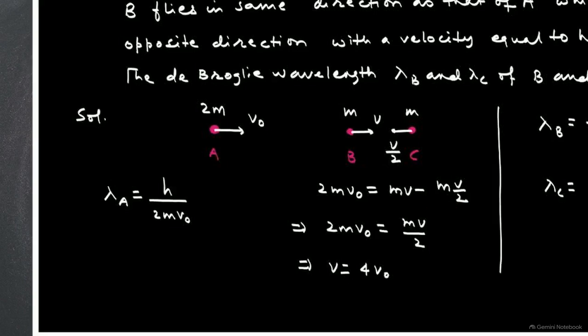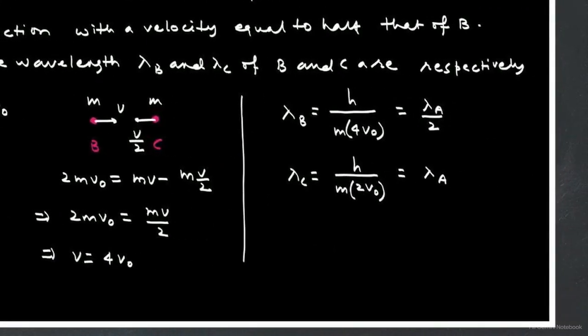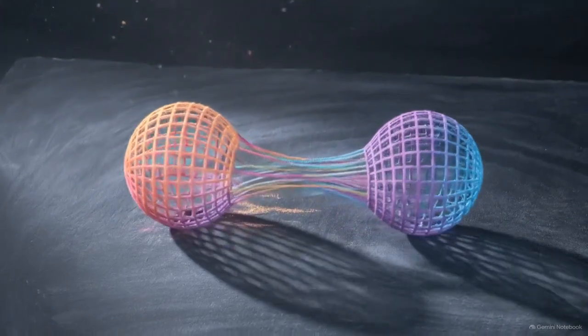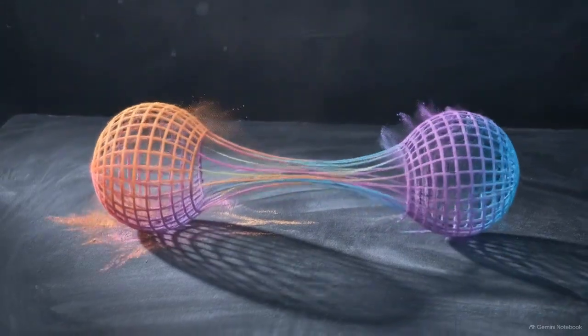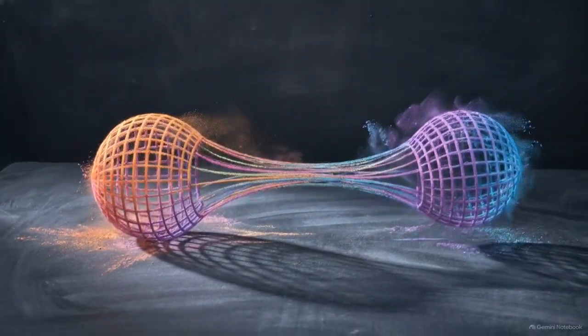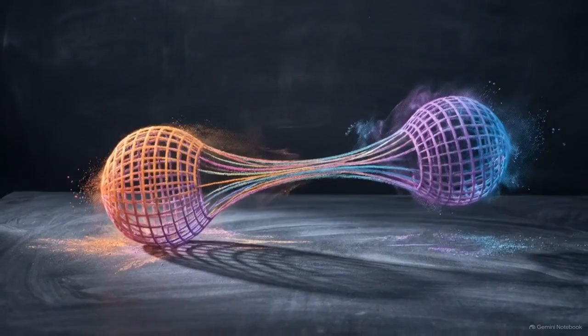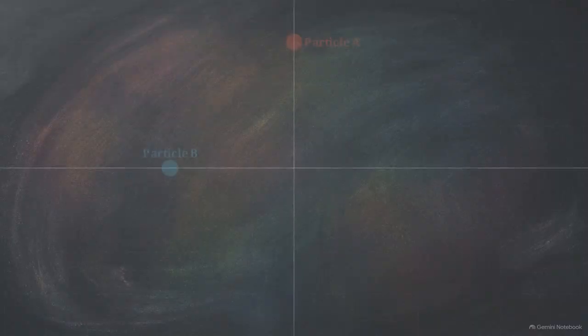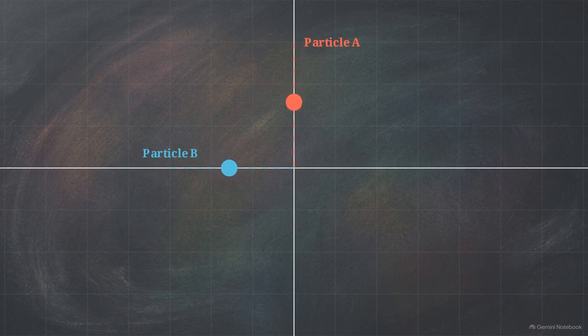By balancing the equation, we determine that particle B moves out at 4 times the original velocity. By locking in these classical velocities, we instantly deduce the quantum wavelengths of the daughter particles relative to the parent. Conservation laws act as an invisible tether, allowing us to accurately predict the specific quantum states of new particles the exact moment they're born. The math holds its shape even when we escalate the complexity to 2 dimensions, evaluating 2 separate particles colliding at right angles.